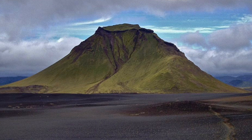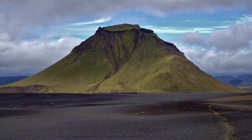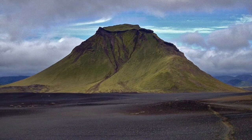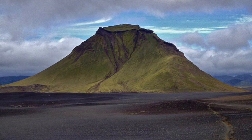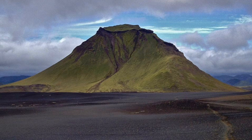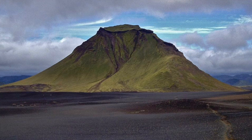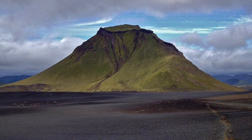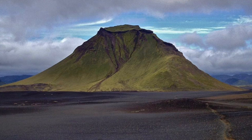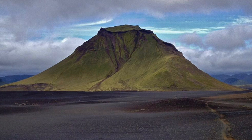The bottom half is this very, very dark soil. In some areas it's almost black, gray, very arid, so there's not much vegetation on it. And yet right in the middle, cutting the middle of the image, is this beautiful rising peak, probably about 300 meters or 600 feet tall. It's very volcanic, but it's got this very subtle new green on it. So it's a stunning image.